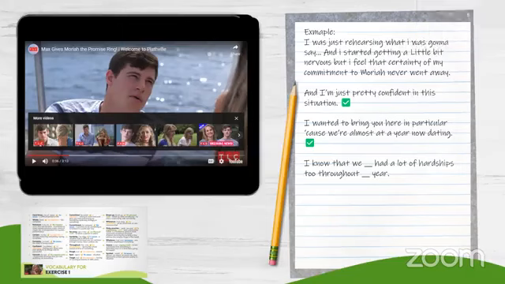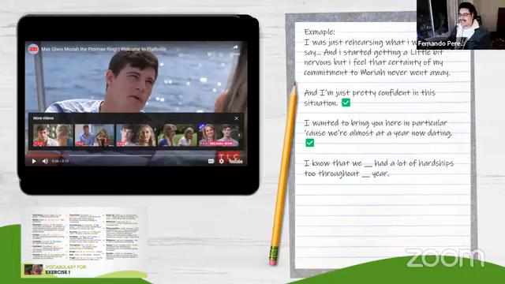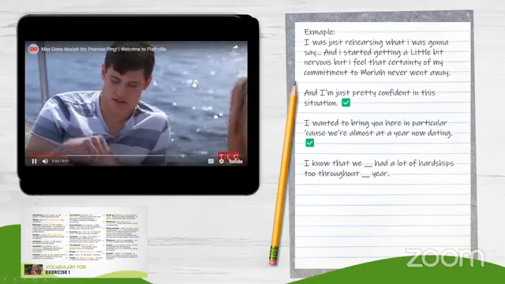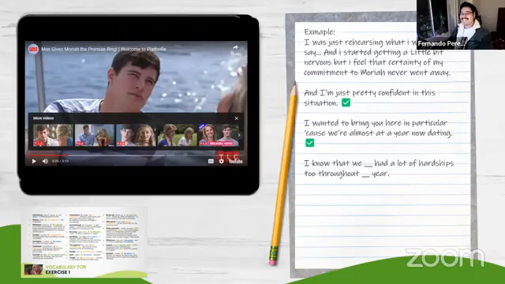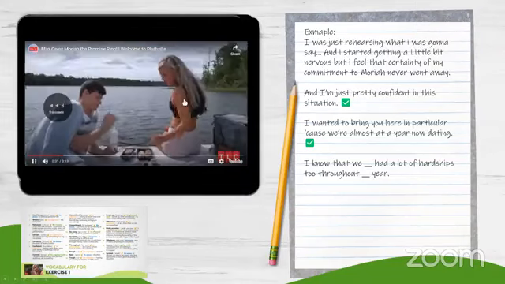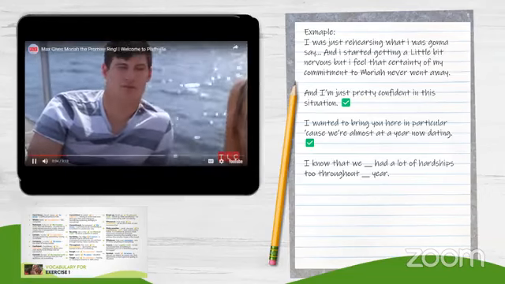Throughout the year. Exact. Sorry, no, close. Very close, very close. Second repetition. I know that we've had a lot of hardships too throughout the year. Anything? That's all. That's all, really? Final repetition. Okay. I'm trying. We've had a lot of hardships too throughout the year.